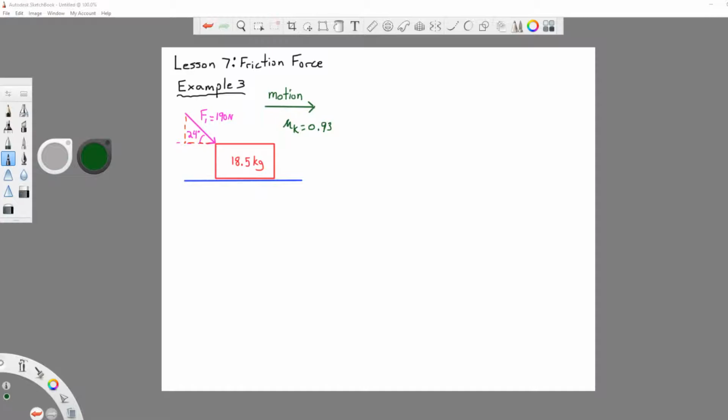That said, really there's nothing in here that we haven't truly done before. Forces at angles, we should know hopefully by now that whenever we have an angled force, we're going to break it up into its x and y components using trigonometry. And then we're just going to solve it just like everything else. We're going to find the F net in the x direction, F net in the y direction, and then we're going to use the sum of all forces F net formulas for both as well. Using those formulas, we're going to find out our missing values, and typically those missing values are what we are looking for.